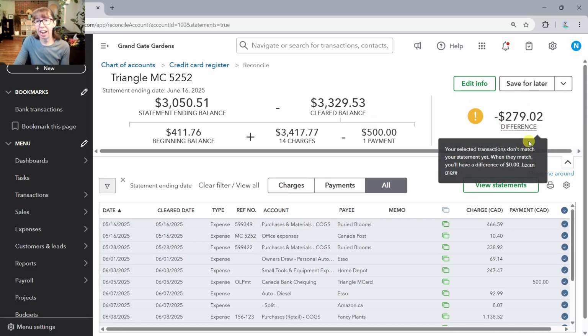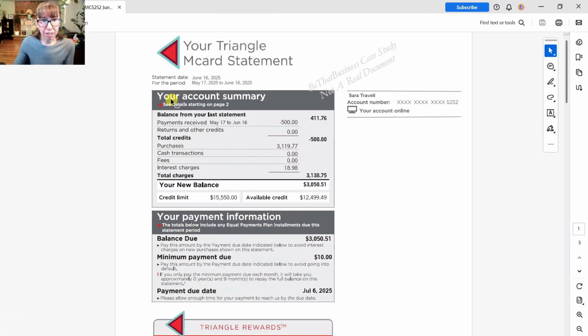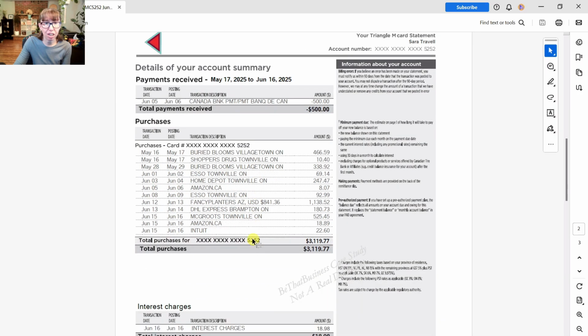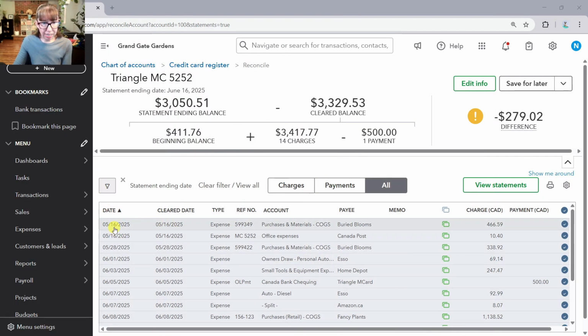So we don't have that happy zero yet, even though the statement says it's from May 17th to June 16th. When we look at the transactions here, there is a transaction date of May 16th that didn't post to the credit card until May 17th. And right here, that's where we can see this item, the bank feed has noted it as May 16th, but it didn't make it onto the statement until the 17th. So that's just something to be aware of. There are sometimes these timing issues with credit card statements.